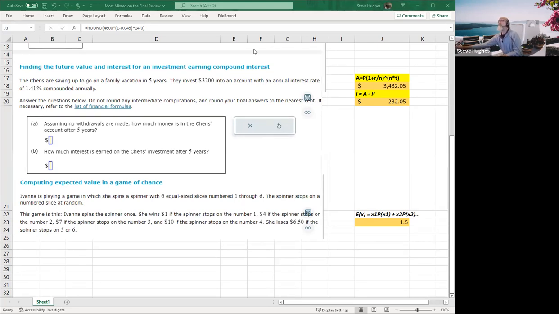All right, first of all, you guys can see my formula right here. A, the future amount, is equal to P, the present value, times 1 plus R, the rate, divided by N, raised to the N times T. We have used this formula in this class, or if you're seeing it prior to it, we start using this in weeks 3, 4, 5, and throughout the class. Okay, we use it on multiple occasions.